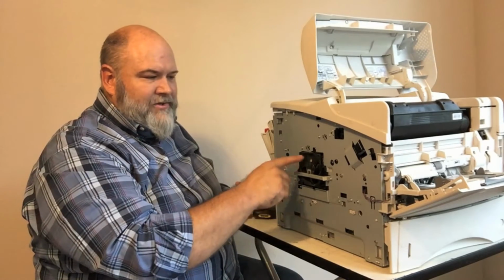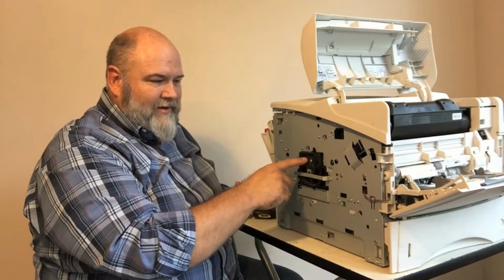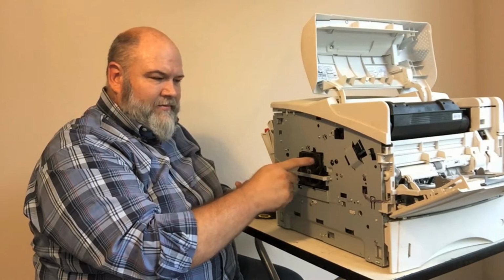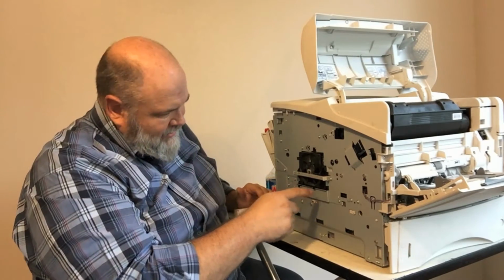You're going to look and make sure it doesn't have any broken pieces on it. You want to make sure there's no broken fan blades. You want to check, oh, this one isn't turning right. It seems to have some type of obstruction.